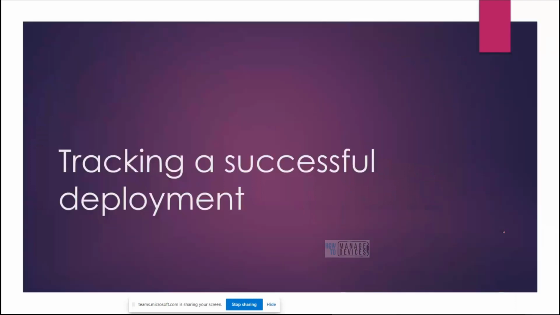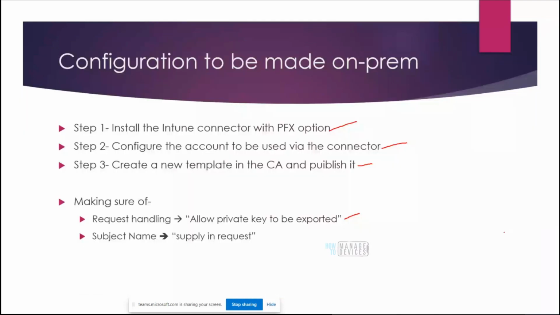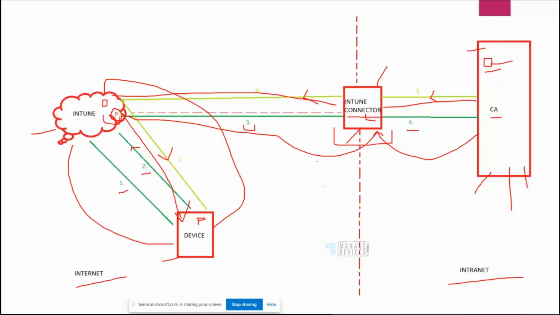Okay. So now, again, it was a pretty standard setup. All the Intune admin did was create a profile in the Intune portal. And the on-prem admin just installed the Intune connector, right? The CA would already be there, and the end user enrolled a device, right? So let's just say everything was done, and the certificate did not come to the device, right?